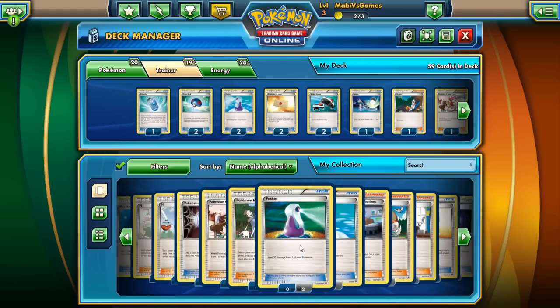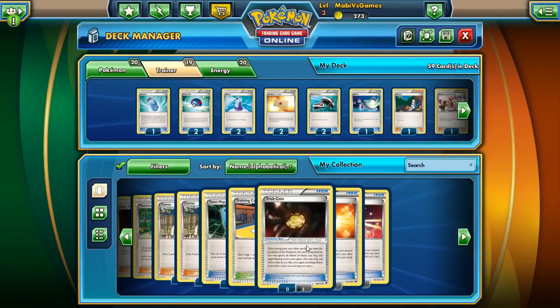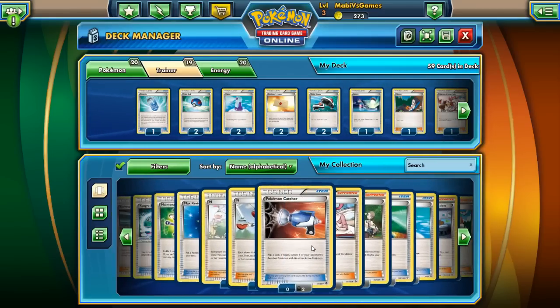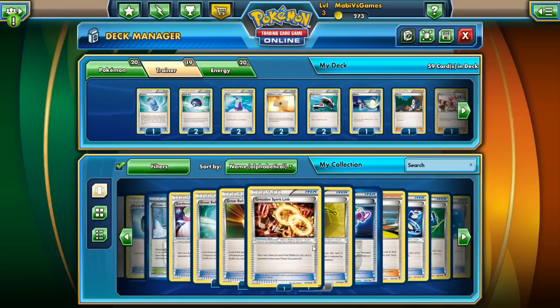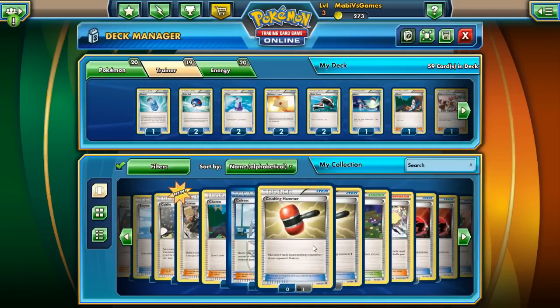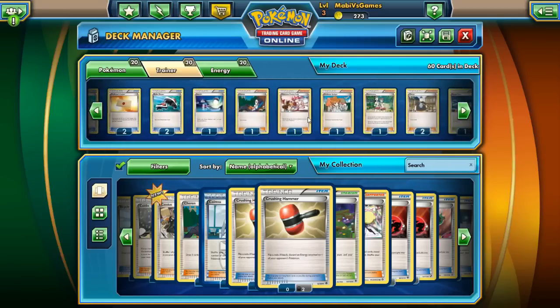Now, where is it at? Put in the Team Flare. No, Team Something. Where is it at? Where are they at? Here somewhere. I forgot the name of it. Groudon Spirit Link. Where is it? Oh my god. Well, I want to put the Crushing Hammers in. I think those are very important. So Crushing Hammers, one Switch.